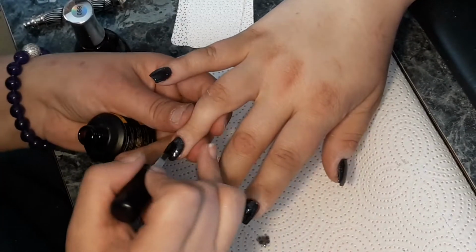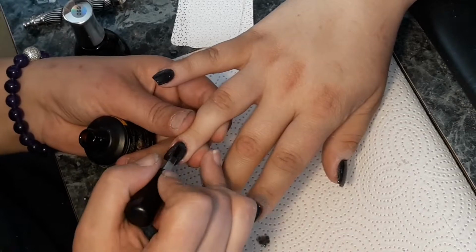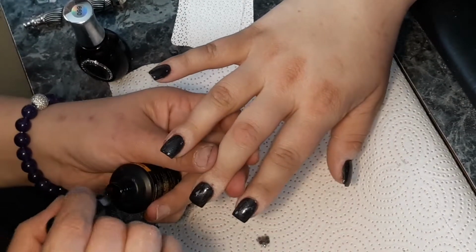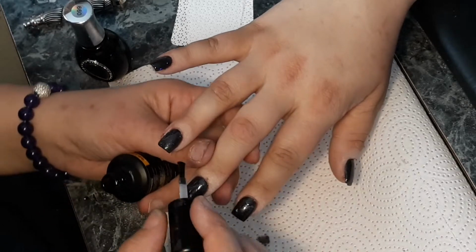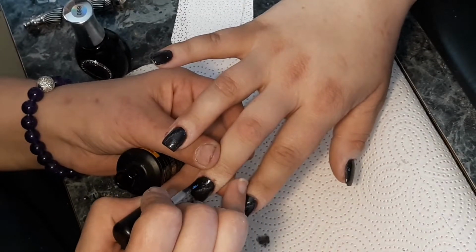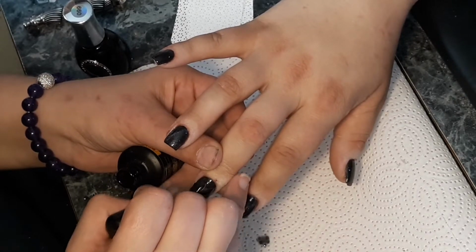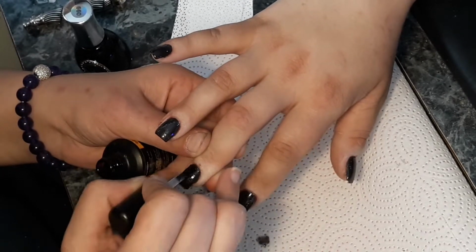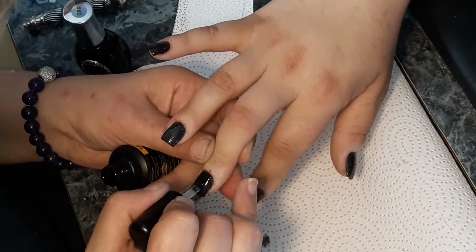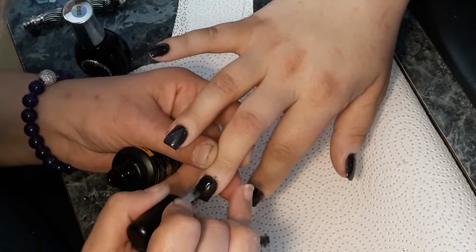I love that. This top coat is one of my favorites besides Gel 2's No Wipe top coat, which I ran out of, so I have to get another bottle. But Bio Seaweed No Wipe gel top coat is such an amazing top coat. I love this stuff. I literally probably have like 7 bottles of it.